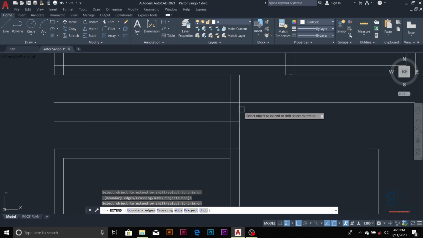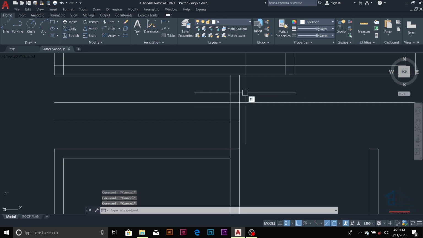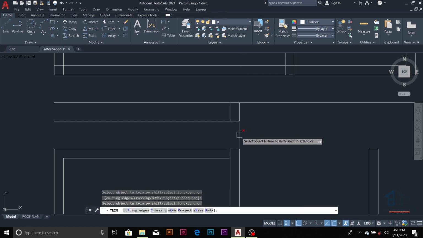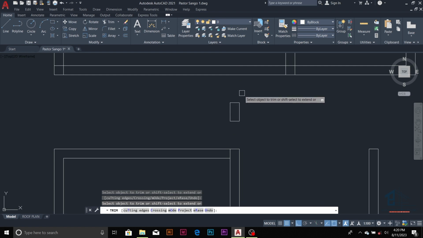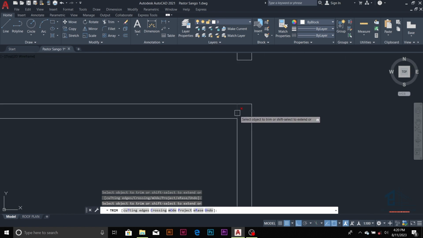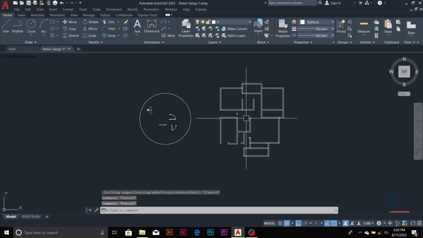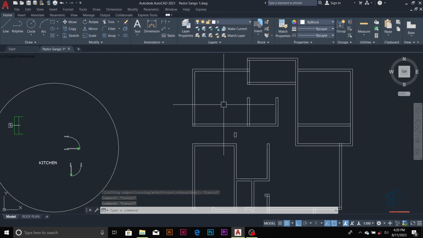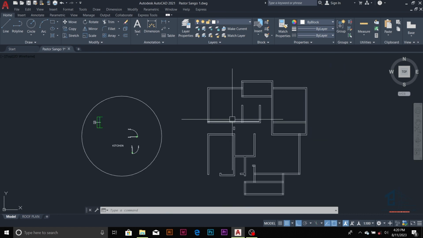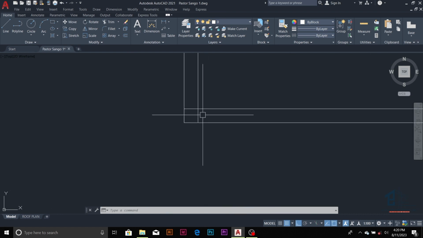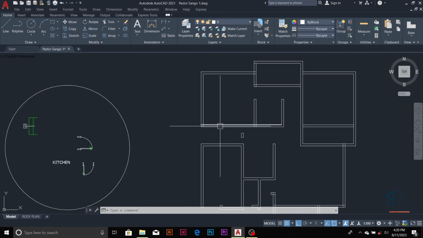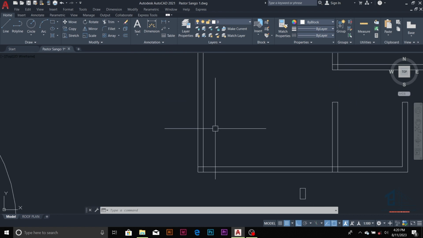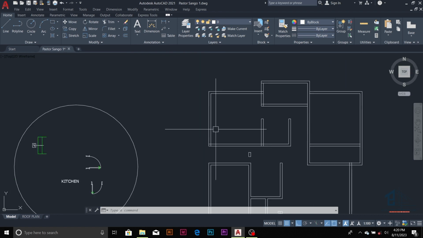Let me extend it up so I can trim. I want to trim this one, TR. That is space for my window. So that is my window. Next one too. Next one is a window.